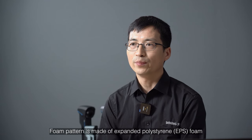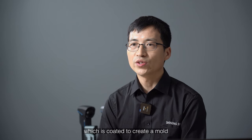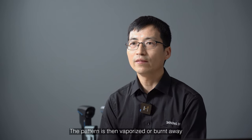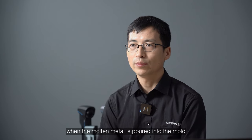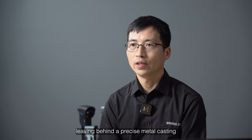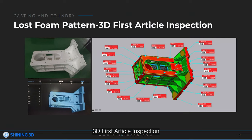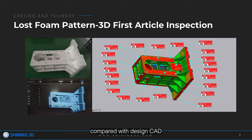Foam pattern is made of expanded polystyrene foam, which is used to coat a mold. The pattern is then vaporized or burned away when the melted metal is poured into the mold, enabling precise metal casting. 3D first article inspection. Before casting, it's essential to measure the foam pattern's deviation and compare it with the design CAD.